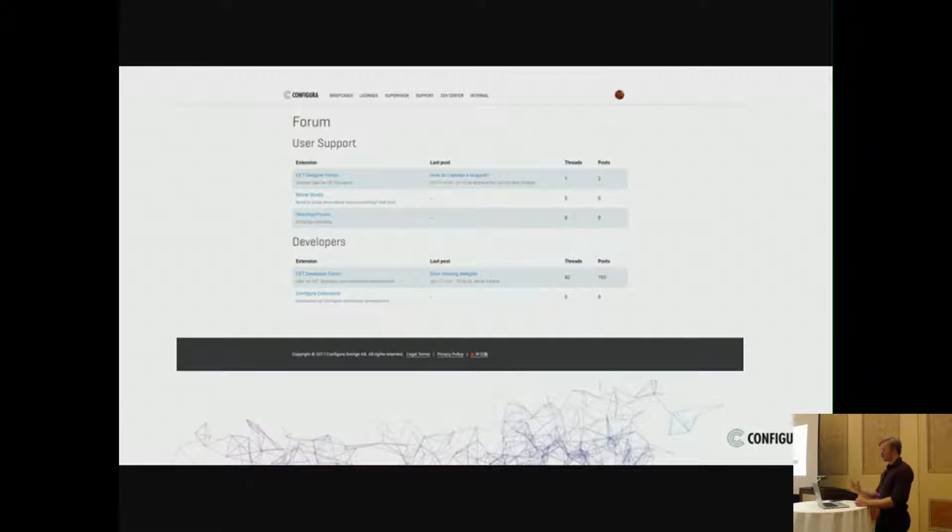So you can gather more information, and there will also be a support forum for the users. The support forums will be available for anyone who has a license of your extension, and the developer forums for anyone who has developer permissions for your extension. I really hope you start using this, and I think it can help everyone a lot.